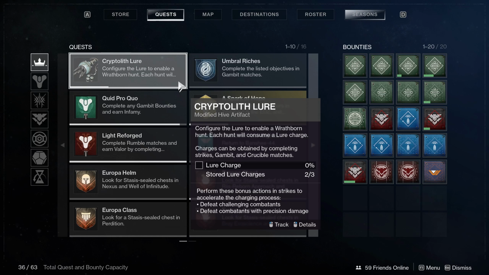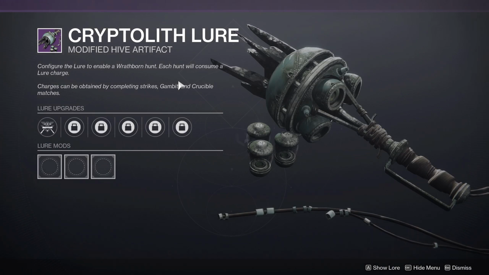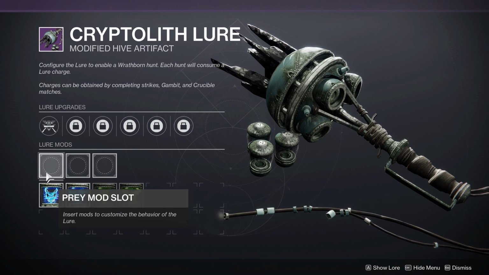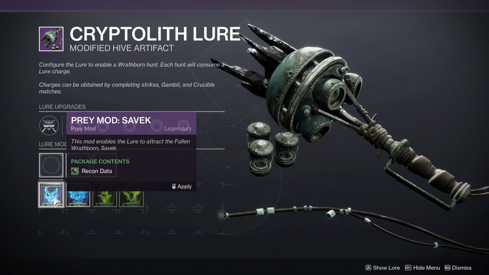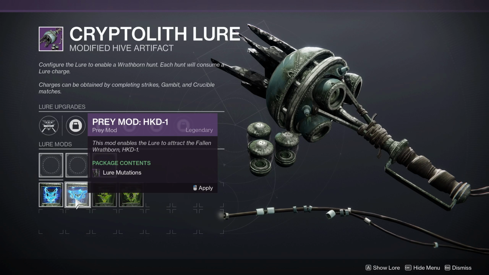All right, so now that I'm done with that Wrathborne hunt, you can come back into your Cryptolith lure. If you have multiple charges done, same principle. Come down here. This one is going to be for Savik, same dude I just fought, but this time I'm going to get recon data, which is actually a really good thing to go for if you see it, as my reward. So I'm not going to get a weapon, I'm not going to get a gear.